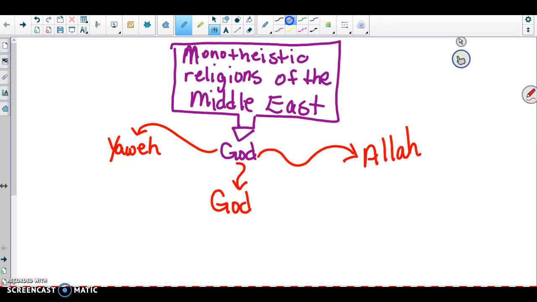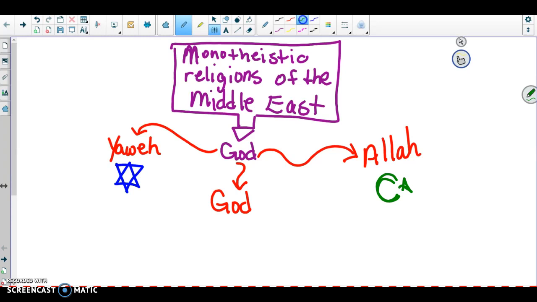But how do we depict what religion each one goes to? So, why don't you draw a Star of David under Yahweh? The half moon, or the crescent moon. There we go. And the star.